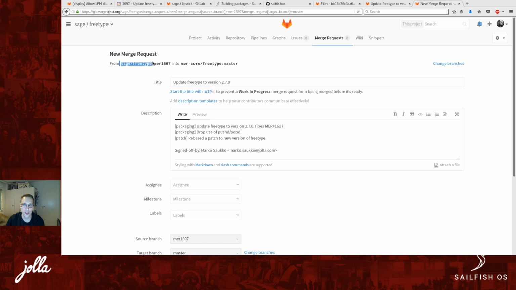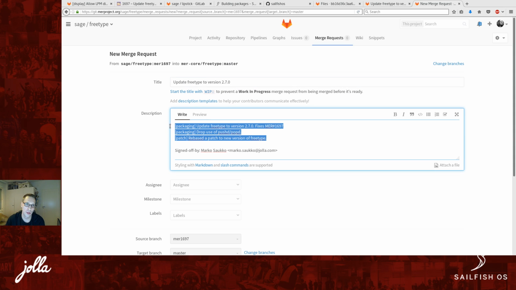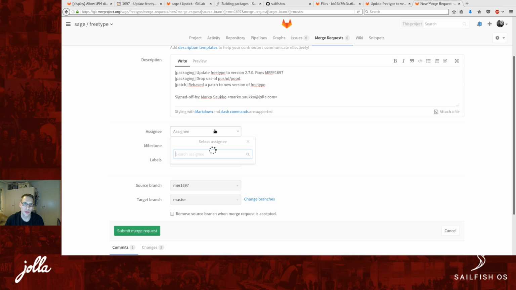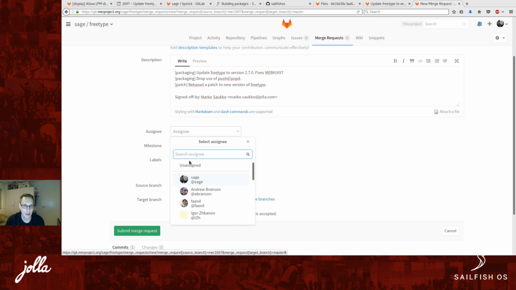It says from which repository and which branch it does the merge request, and to which repository and which branch. It automatically picks up the title, which is the first line of the commit message, and then the description from the rest of the lines there. And while doing this merge request, you could already here assign the merge request to certain people.